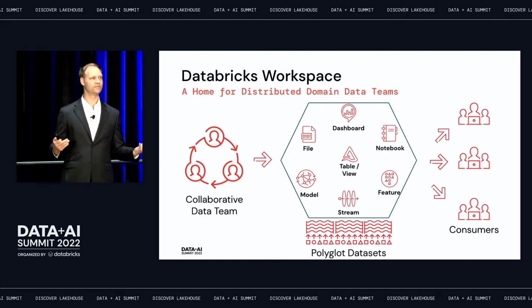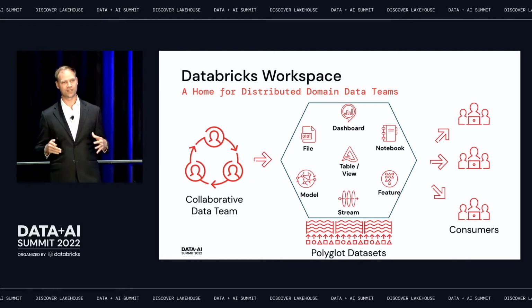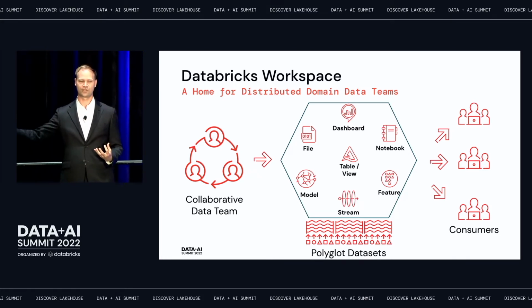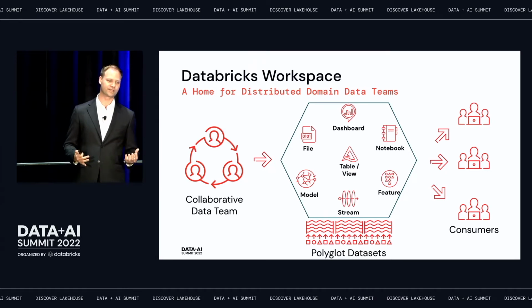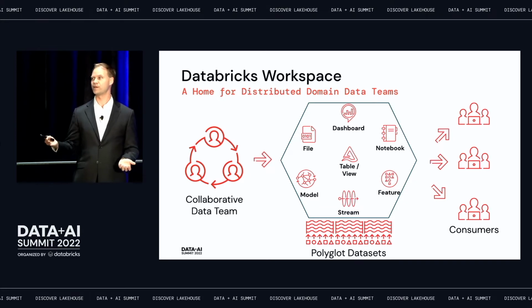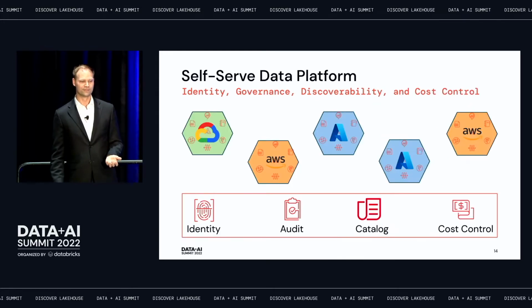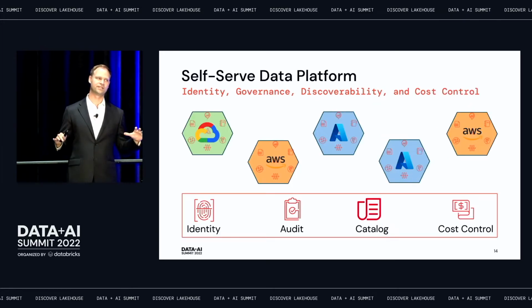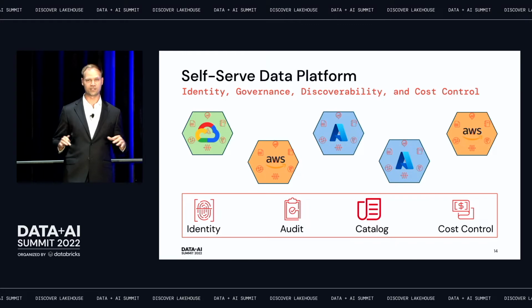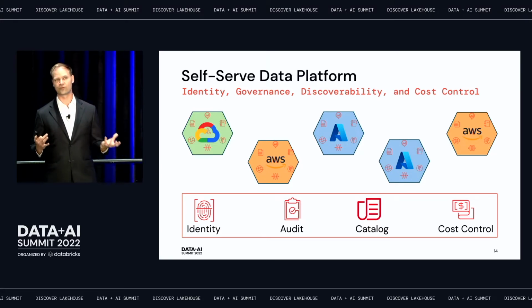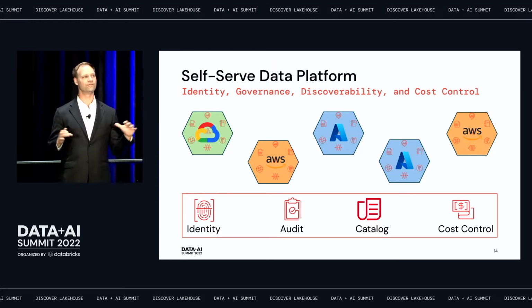You've got a collaborative data domain team that's interfacing with this and building data products that they then share with consumers. And this workspace could be permanent, so you could set it up so it's always with your team, or it could be ephemeral, where you spin up a workspace for a project and then you tear it down after that project is over with. And these different workspaces could be on different clouds and different regions. There's no limit to the number of workspaces you can have because you've got a number of different teams.